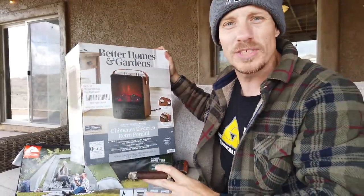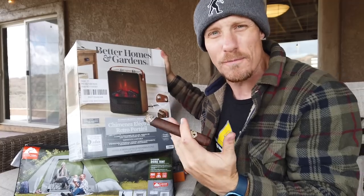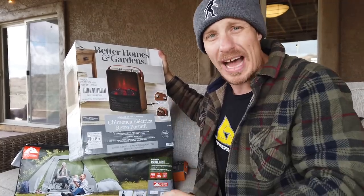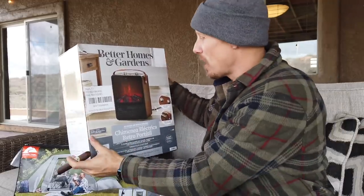This Better Homes and Gardens heater has a little fake fire thing in it. I think that will up the luxurious value of my exterior lounge here. But this thing was $55. So that puts us between the actual tent and this at about $135.